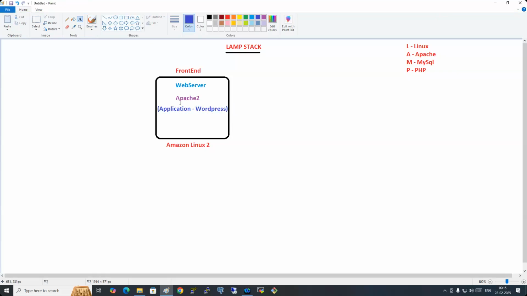And this WordPress application needs a database in the back end. The database we use in the back end is MySQL. But where do you host this MySQL? RDS. So here.